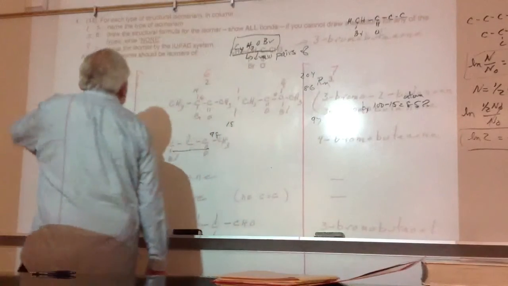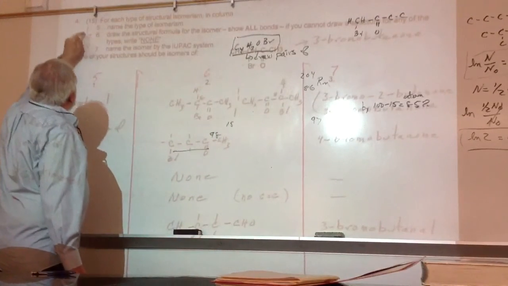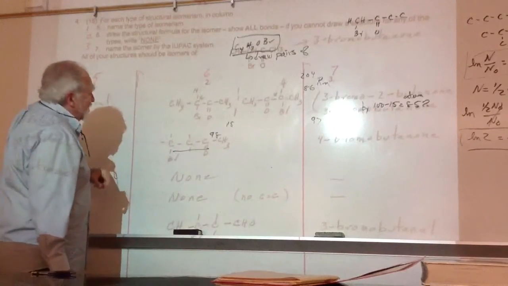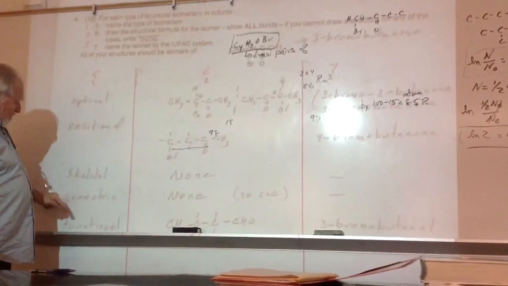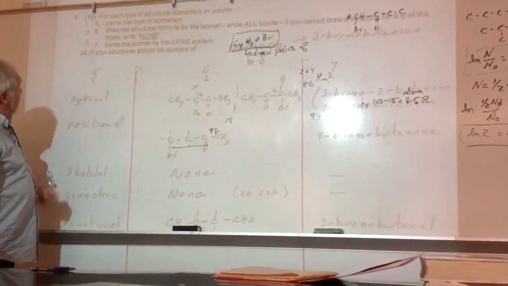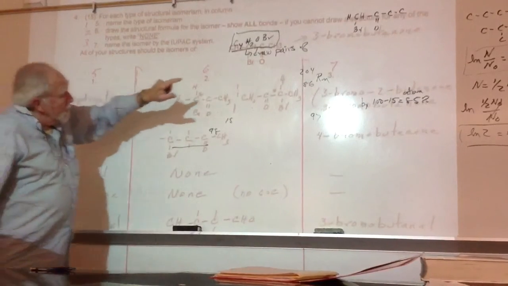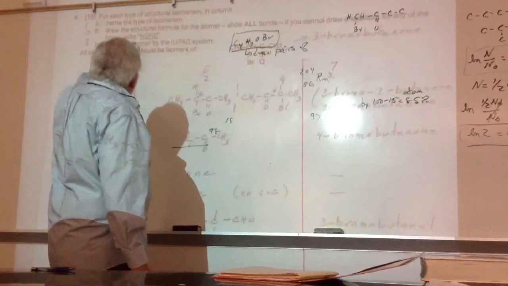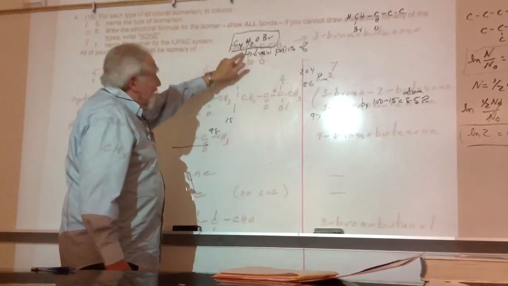For each type of structural isomer, column 1, name. By the way, this numbering went off, so I redid this, but I left each number here, 1, 2, and 3, the way it's supposed to go. So column 1 was the 5 different types that I talked about. Then column 2, it says structural formula isomer. If you cannot draw a structural formula for any one of the types, write none. And I said, I want isomers of, and I gave you the molecule.